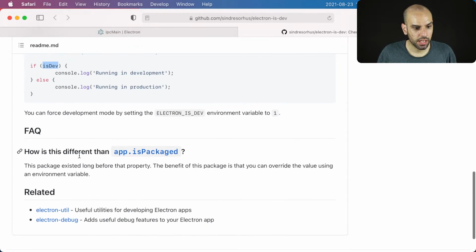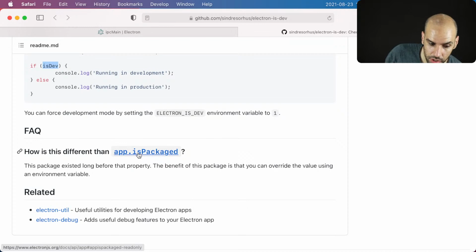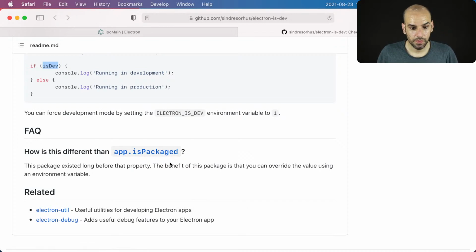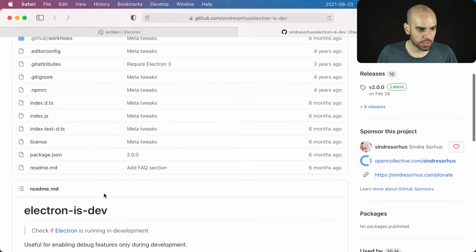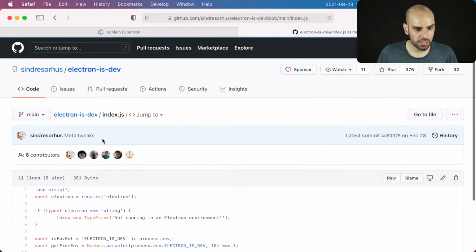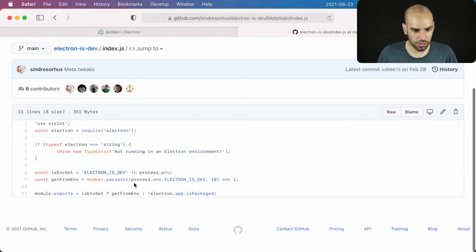Okay, but then I found this. What is the difference between this and app is packaged? It seems like app is packaged came later, and then you can also use isDev with an environment variable, but I don't think we are going to use an environment variable to set the environment. And then I looked at the source for this and I was like, okay, this is not too complicated. All this is doing is, if there is an environment variable, then use it, otherwise use is packaged.